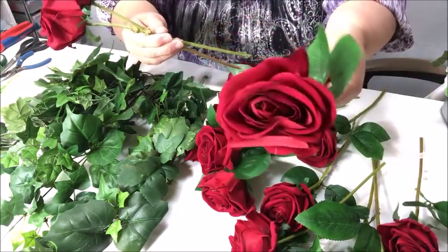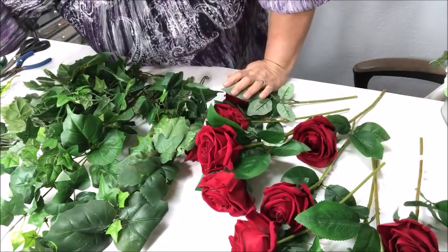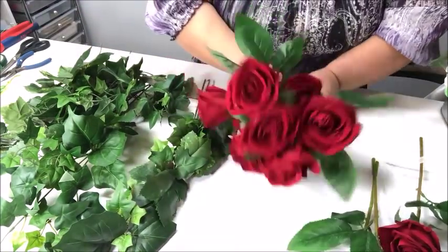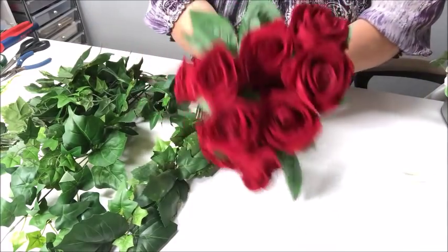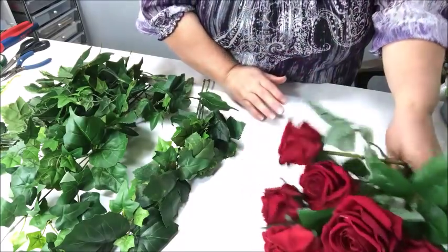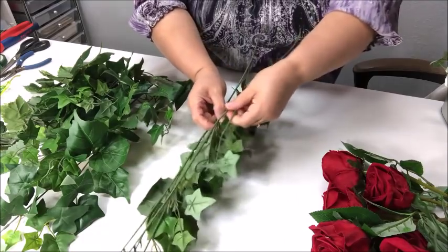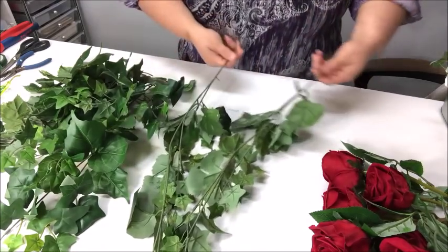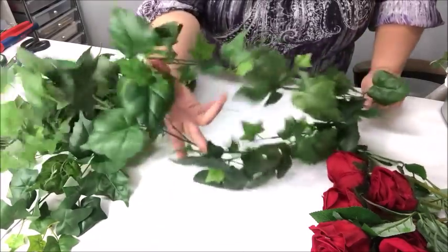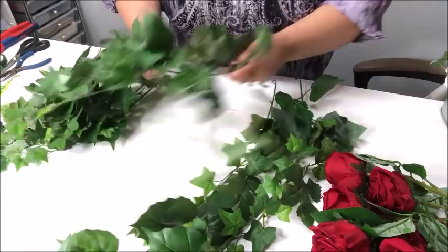I've separated out the two centers and one flower that looked a little too crushed and flattened — I'll save those for another little project. So I am left with 11 flowers. I may not use all of these but at least I know I can if I want to create a really huge bouquet. I feel like I want to make something sort of medium-sized, not too big. I've also separated my greenery from the large heavy stem and cut them at the very bottom so I can separate the individual pieces.